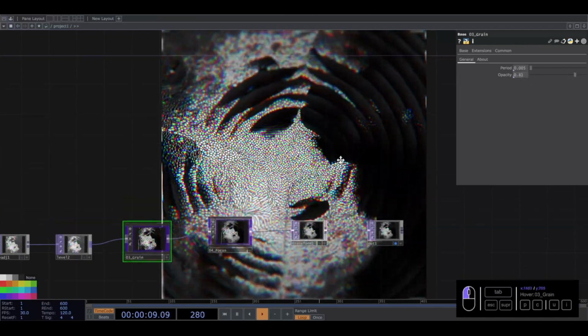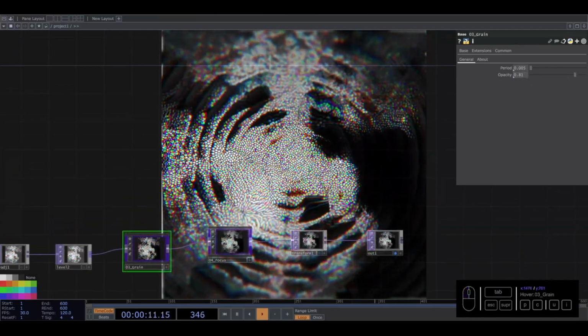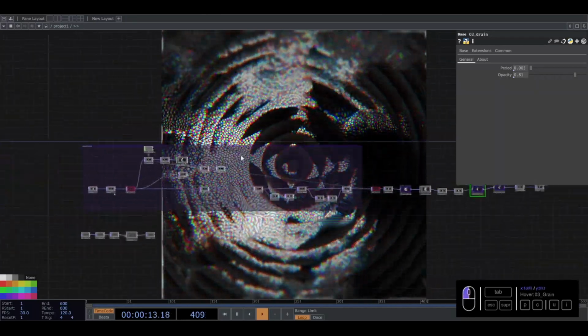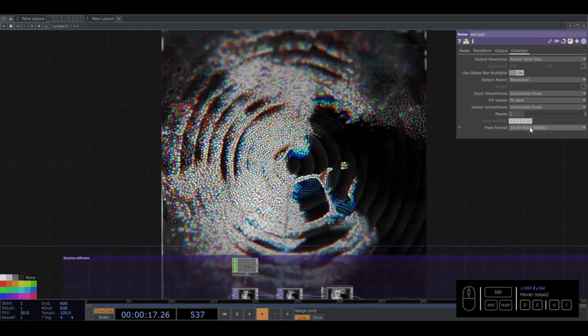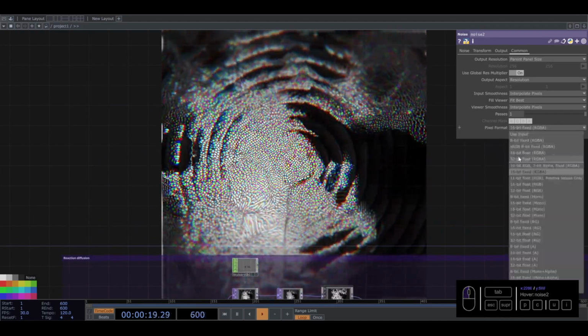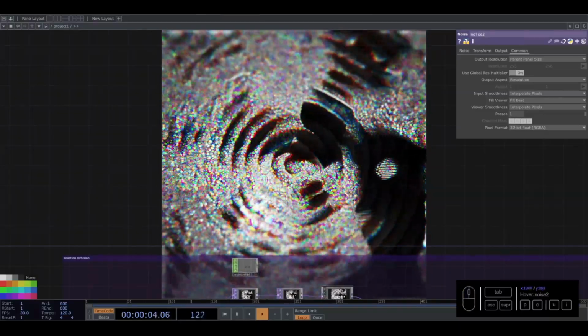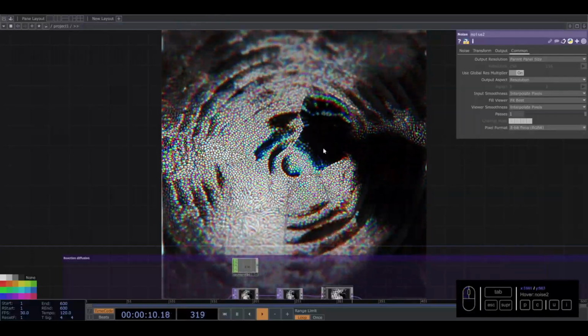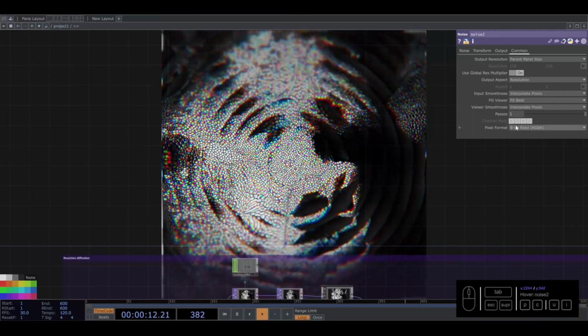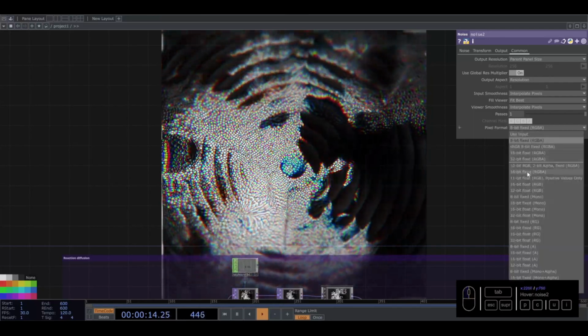Why? Because right now we are using 16 bits. When you use 32, you can see the difference. The image is better quality, but for your computer, not too good. When you put 8 bits, it's not too good. I prefer in the middle, so 16, fixed.